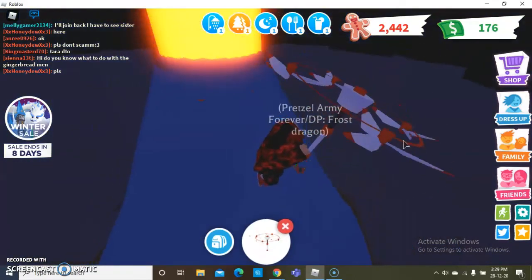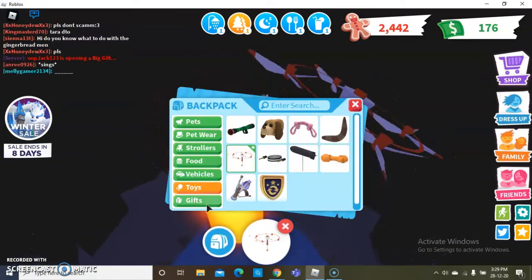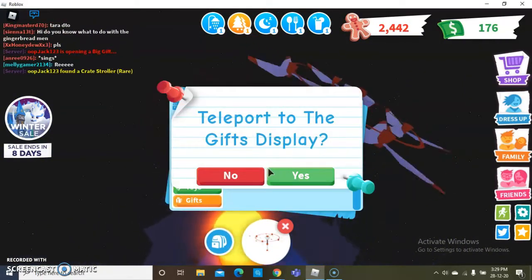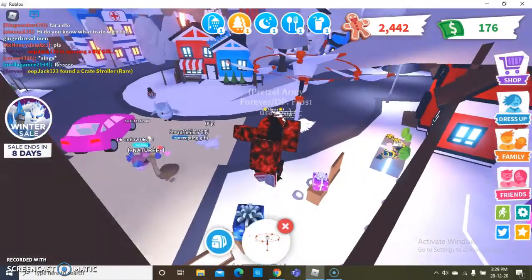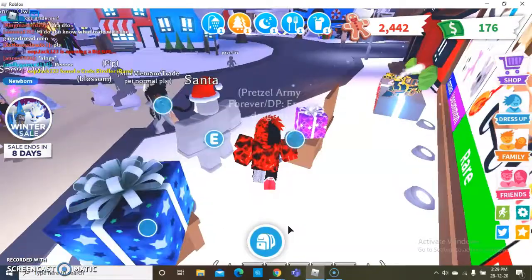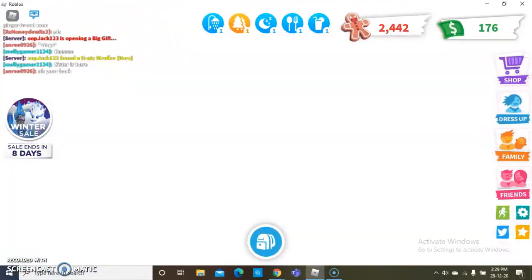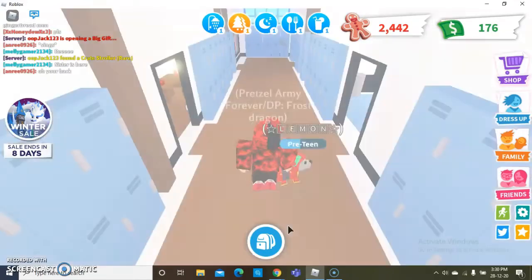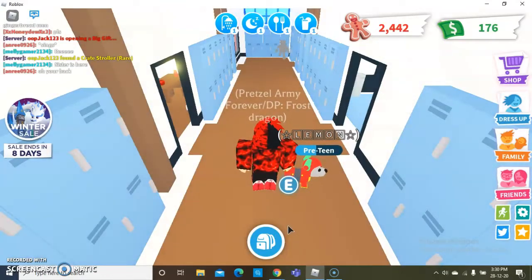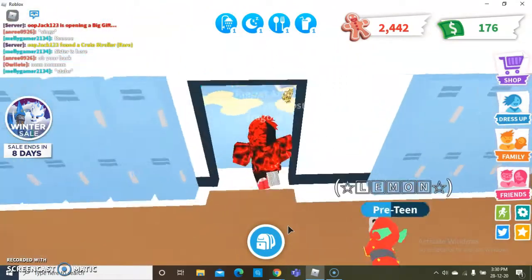So now guys, that hat's done. Let's finish the boat to gift display. And finally, we're in the gift display. Let's start the new hat. So now here, whatever pet you have, I think you better use a ground, like a nice pet. Whatever pet you have, which is fly or ride. So this is the third.